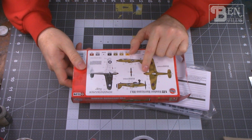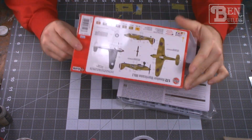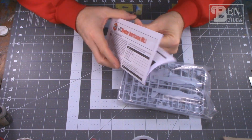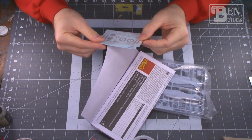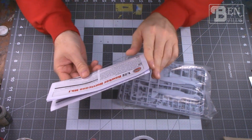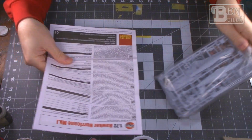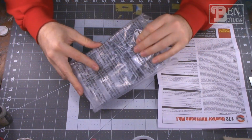It's got that cool white and black underside color scheme, which my good buddy Duncan tells me was for identification purposes, so thank you. I've got a single sheet of decals, nothing really fancy here, just some rondels and some markings, identification codes and whatnot. And like all Airfix kits, we have a stellar set of instructions, so that's going to be fun. We have a single poly bag with all of our parts in it, as usual.